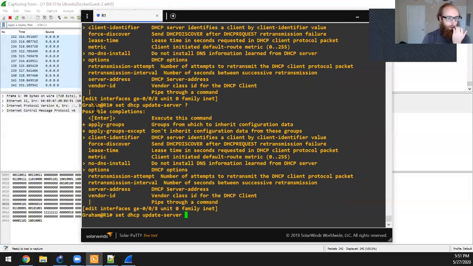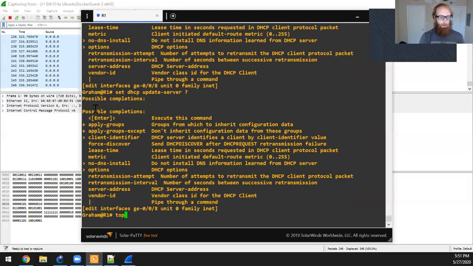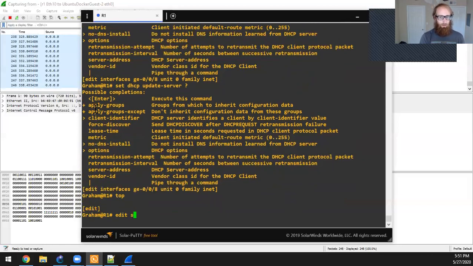So this is going to be configuration as if it were a client. I need to configure it as if it were a server.